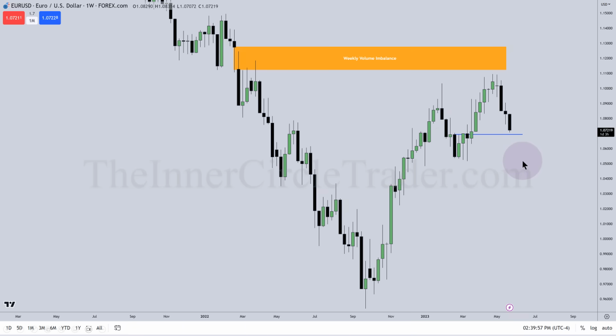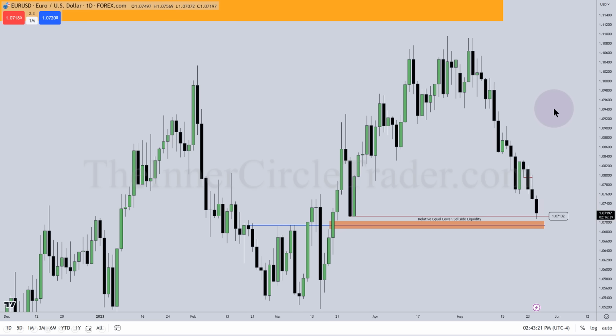And I still think that that is a likely draw, or where I think price may draw down to. And everything was reversed in the analysis last night. As we mentioned on the dollar index, we had an immediate rebalance, which is bullish for dollar. We had that same development here on euro dollar.